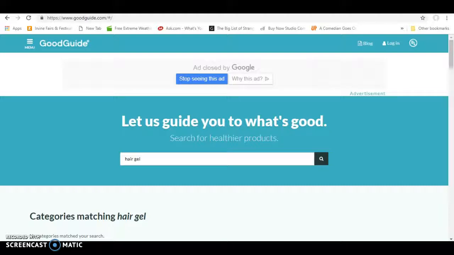I am an aspiring environmental enthusiast, and I'm going to explain to you today how to use this app to help lessen your carbon footprint and to make smarter shopping choices as someone who cares for the planet. So this website was created to allow consumers to make informed purchasing decisions on the things that they're buying regularly.